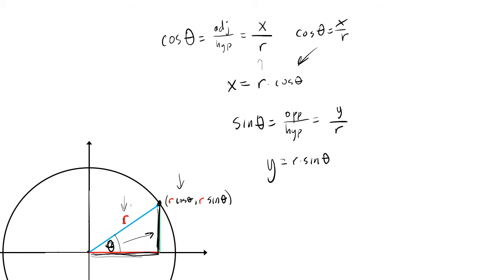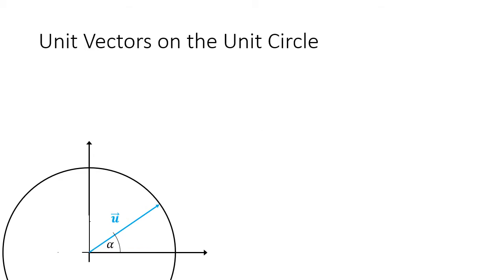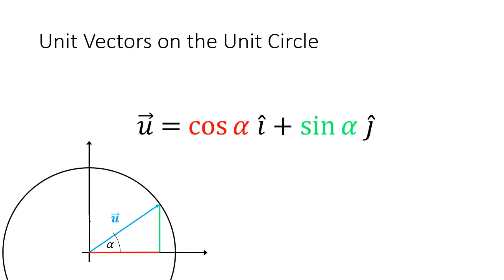Okay, now watch. Now we don't just have an angle inside of a unit circle. Now we're talking about a vector. Specifically, let's say we're still talking about just a unit circle. The unit vector u, meaning its magnitude is 1. Its components, you can talk about its horizontal component as cosine theta, cosine alpha. You could talk about its vertical component as sine alpha. Now, what's the difference between what we just put here and what was on the previous slide? It's that r value.